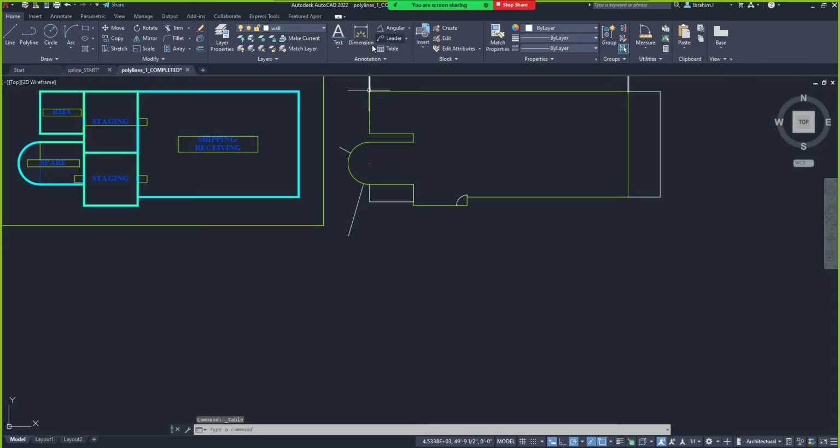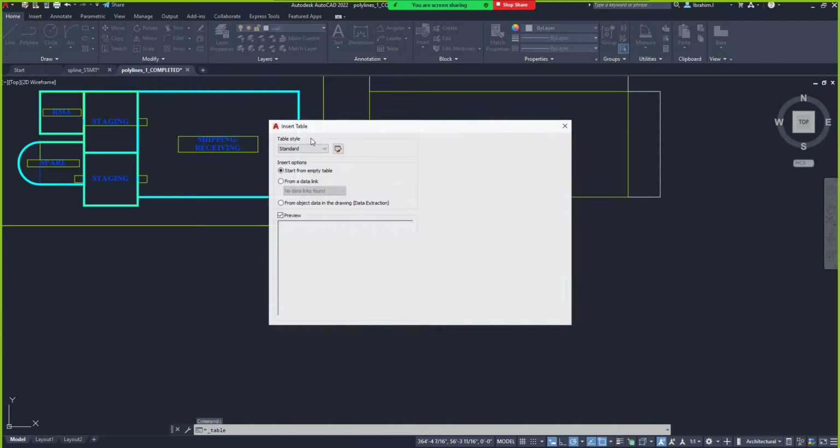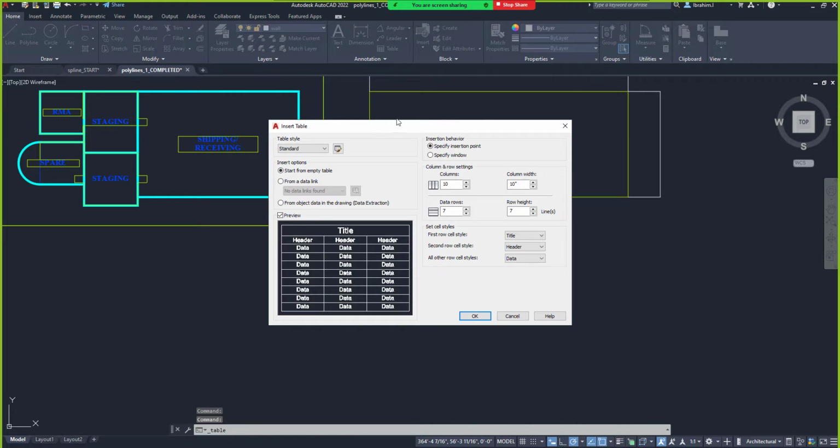On our table, so like I said, I want you to work on the leader command. Under the leader, we have all these: add leader, remove leader, align leader, collect leader. All these have their importance, and leader is very, very important. It's very useful as well. But let's talk about table. Let me talk about table here. We ought to sometimes create a table.